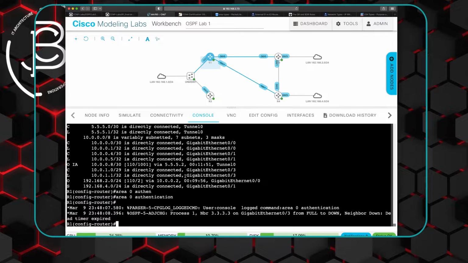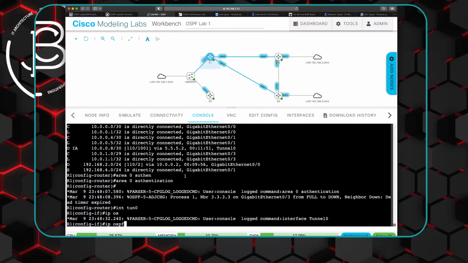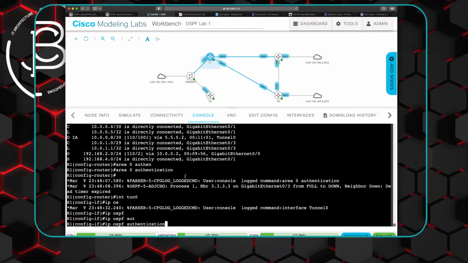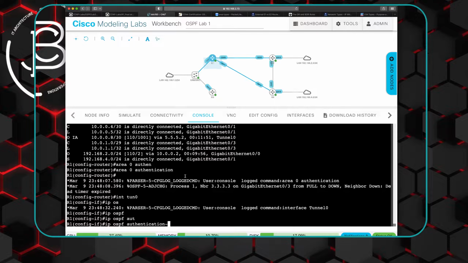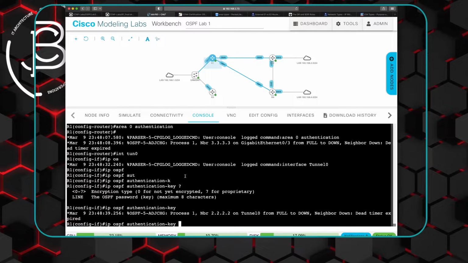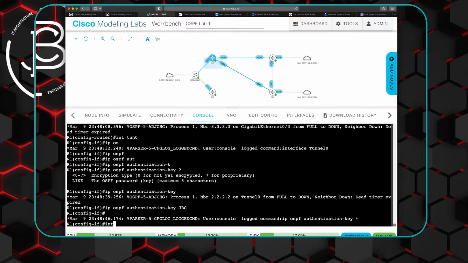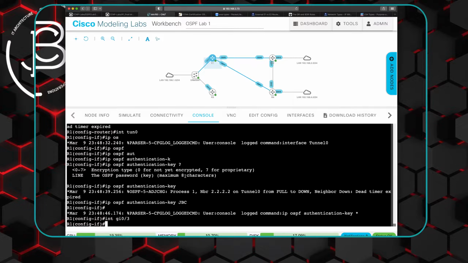So let's go interface tunnel 0, IP OSPF authentication-key JBC, and interface Gi03, same thing.